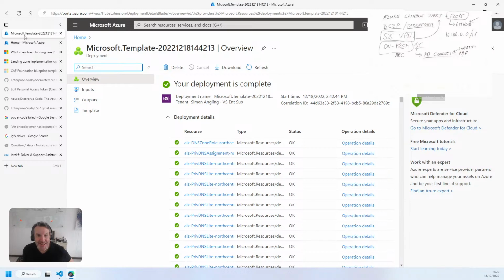So what we were doing is deploying Azure landing zones, and I'm probably going to have to do this again. Certainly what we're going to have to do is go through it and look at the various different options.